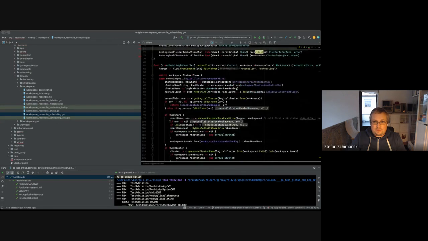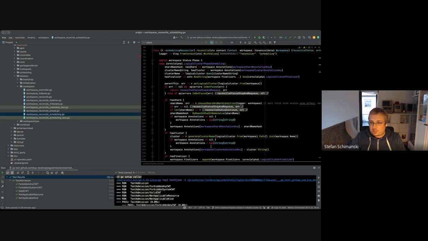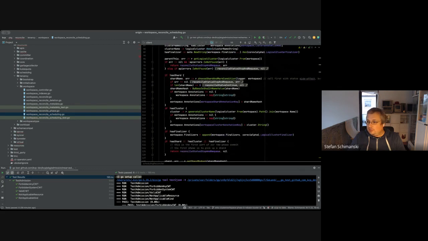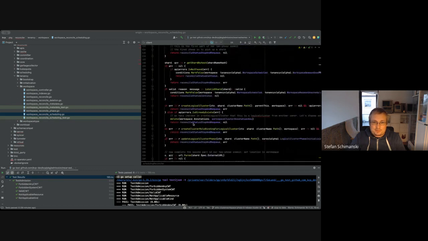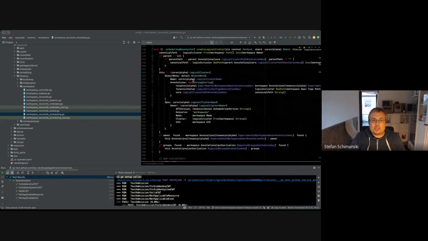And in the code here, it will read the URL from the shard object, the shard which is chosen, and connects directly to that shard and creates the object. Yeah. I'm not sure that there's much sense in merging some. Anyway, so let's go back to our logical cluster object here. What else do we have?